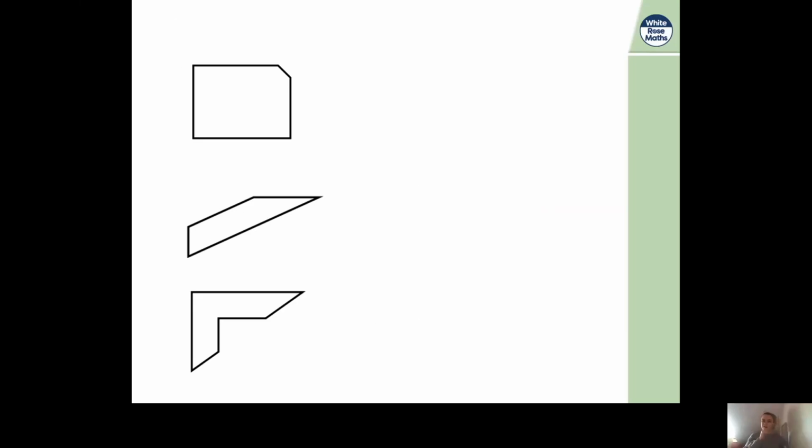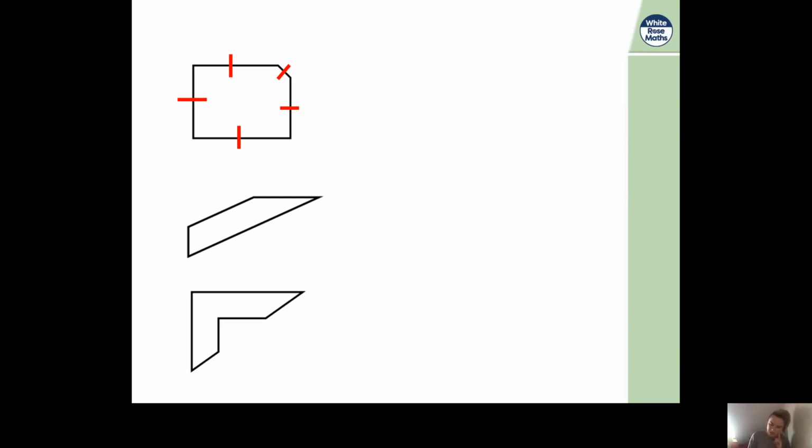So here we have some shapes. Now, we are going to look at how many sides these shapes have to work out what type of shape they are, because they are all irregular. Okay, so I'm going to do the first one with you. So this shape has 1 side. Remember, I'm drawing a line to make sure that I don't count this side again. So I've got 1 side, 2, 3, 4, 5. Have I got any more sides? No, I haven't. So I've counted all the sides and I have got 5 sides.